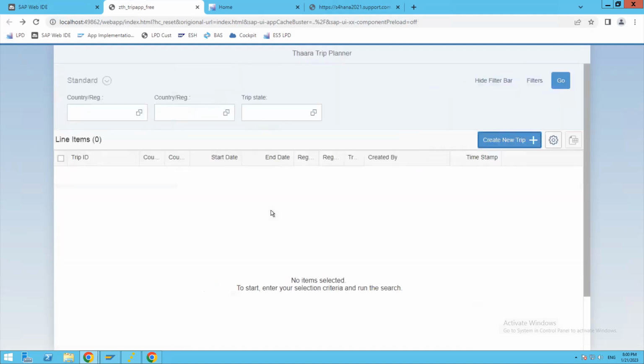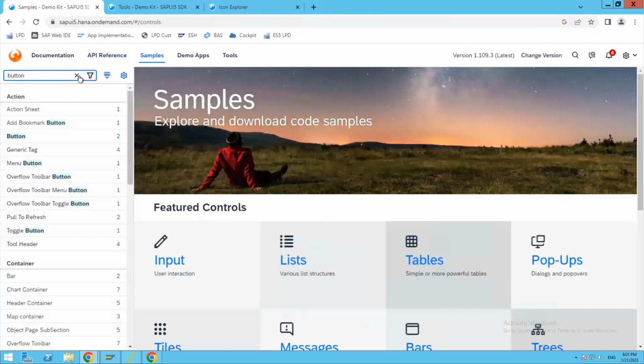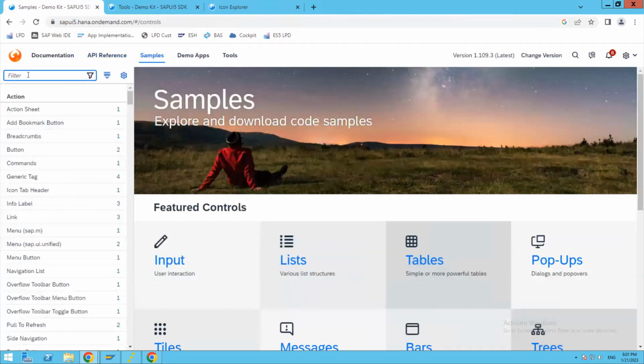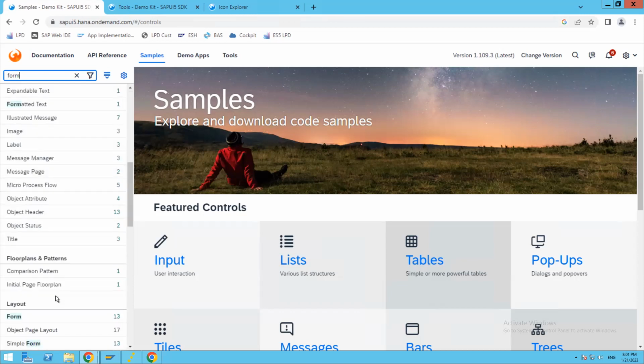So for the form, with the same keyword, you just go ahead into the samples and look for a form. It will show us a smart form or a simple form. There will be a simple form as well.